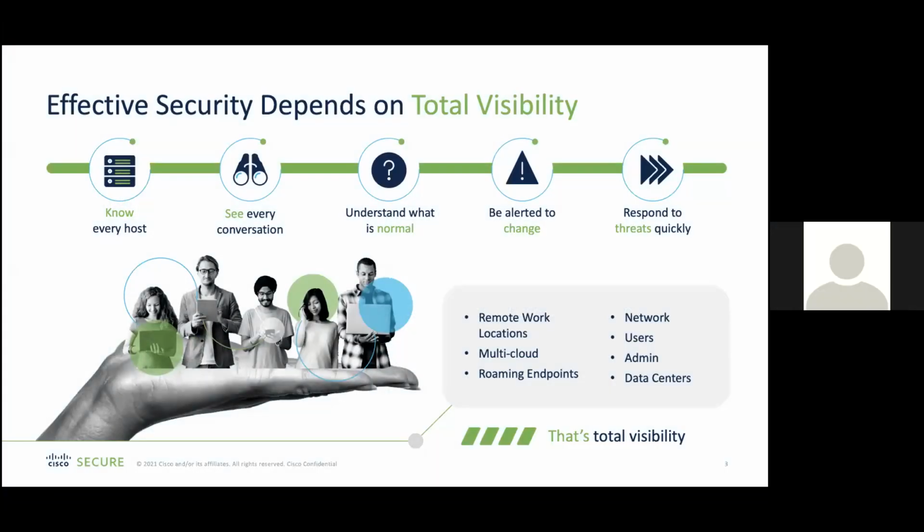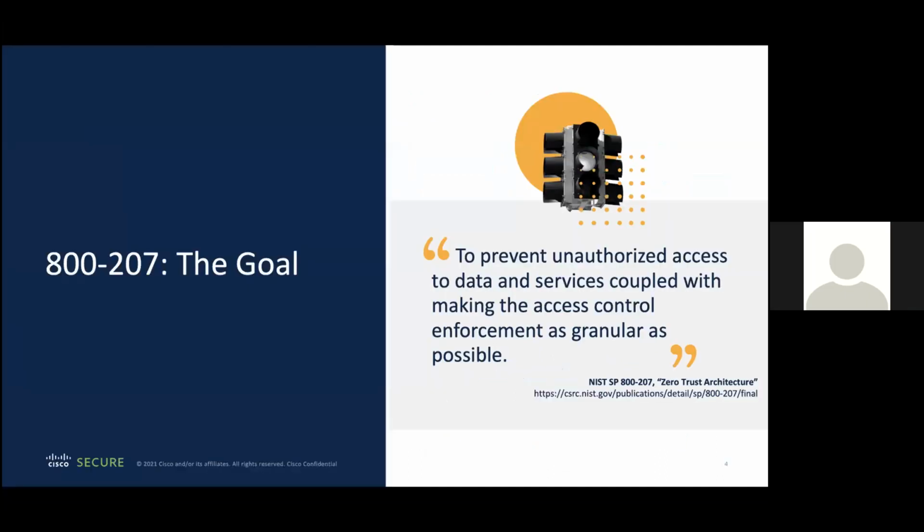All right, so I think everybody knows that for effective security, we really need to see everything, right? That was part of a lot of the initiatives with the CDM project. You still have it in the system controls, everything. We need to understand everything that's on our network, get visibility into all the hosts, and really have an understanding of what's normal in order to have effective security. And you can tie that into the entire Zero Trust strategy, which I always look at as least privilege access, right? We're trying to lock down everything, segment everything, to only give the appropriate rights at the appropriate time to the appropriate users and devices.